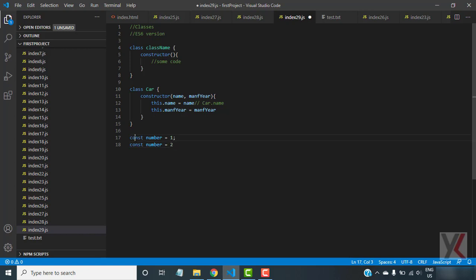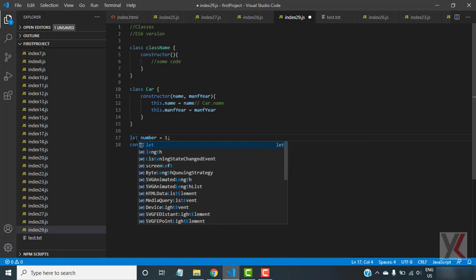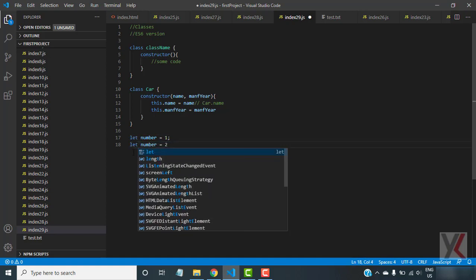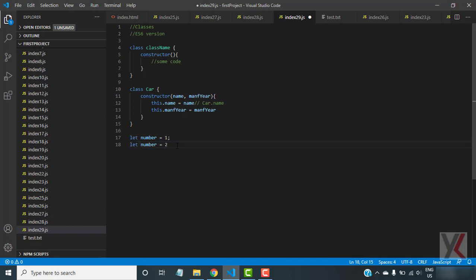Here we want to reassign our variable, so we will use the let keyword. We'll remove this. Now we'll take a variable, and we can take any name. So we'll take car1. So let car1 equals, and we'll create our car object. How do we create our car object?